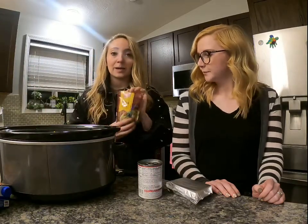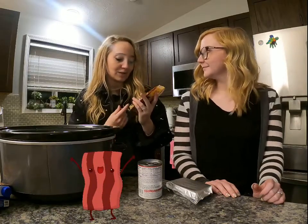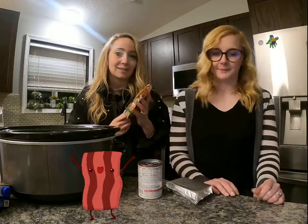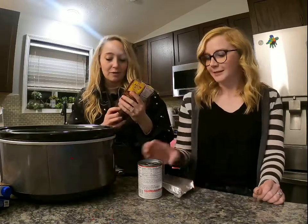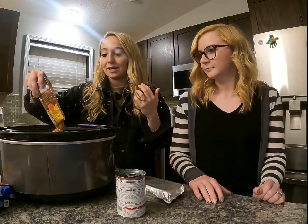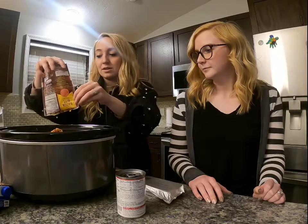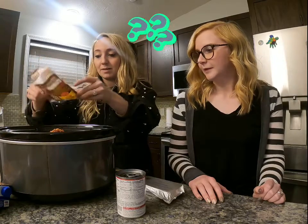Perhaps the most important part. Bacon bits. You can get a smaller bag, but I like to splurge for the value bag because this girl likes her bacon. So this is 4.5 ounces, and you're just going to shake it all in there. There is a little tab thing in there to keep it fresh, so watch out for it. As soon as it falls out, it's at the very end. You gotta have your protein.